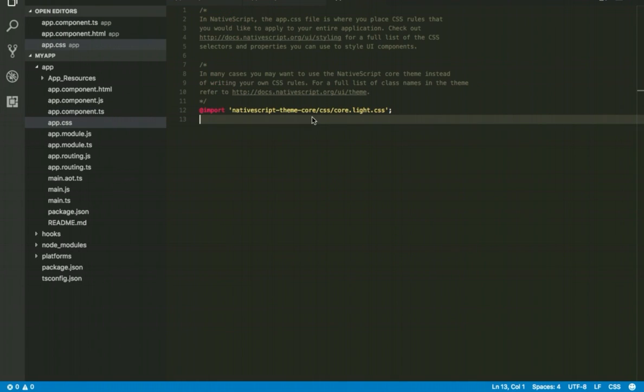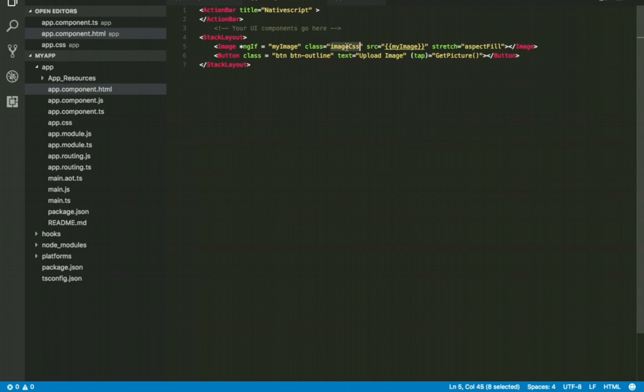So for that, I will add a CSS for my component. I have already given a class image CSS.